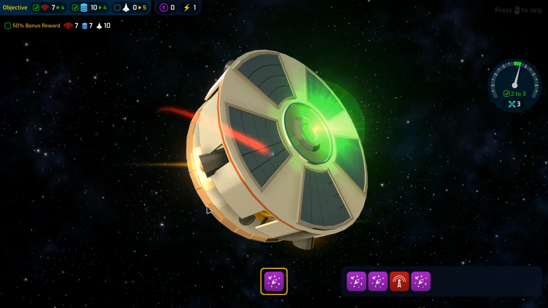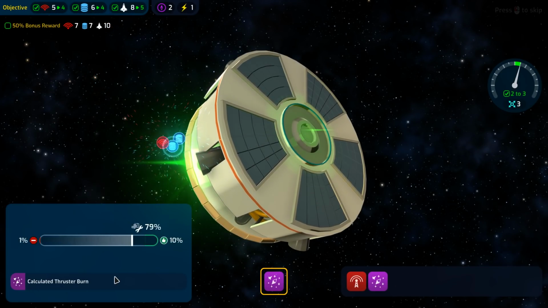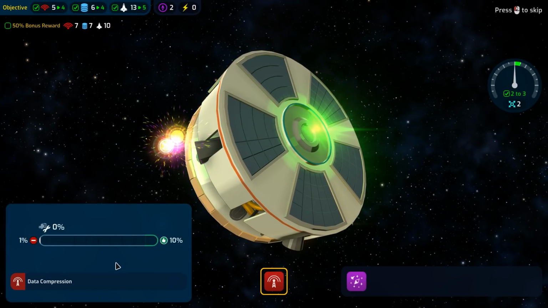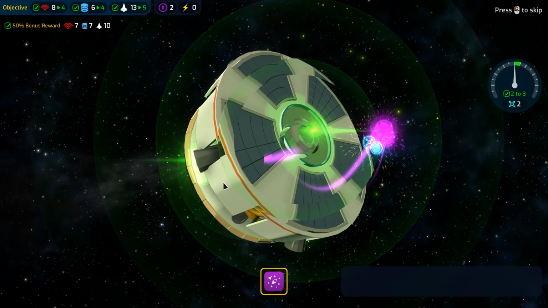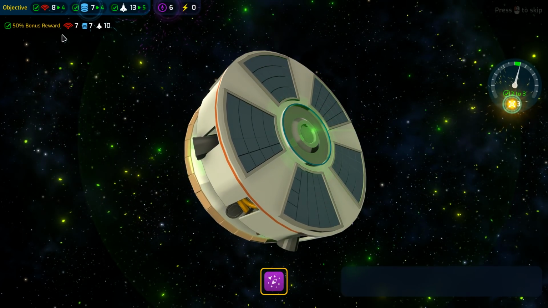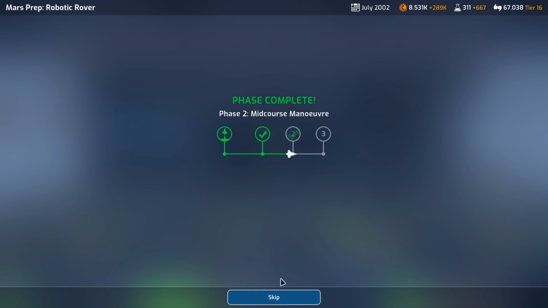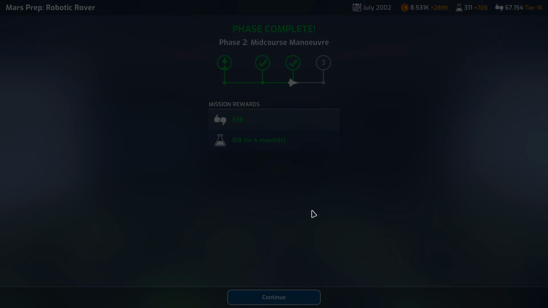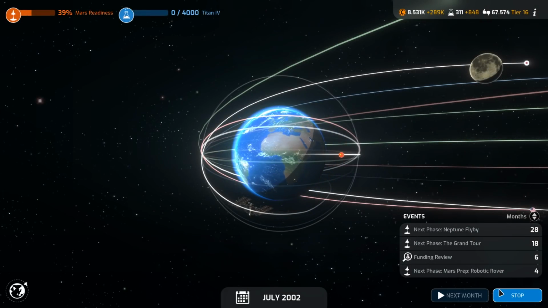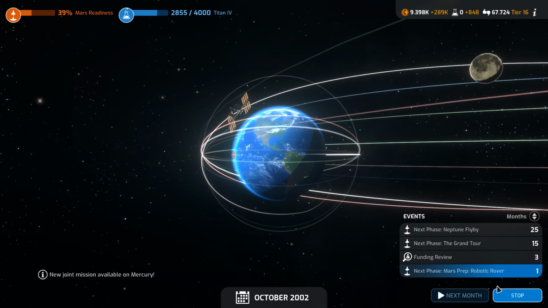Alright, here goes. Control thruster burn. Calculated thruster burn. Massive success there. Data compression. Manual thruster. With bonus. Okay. That was a completely legit save right there. Nothing of value was lost. 168 science for 4 months. Time to move on and get the Curiosity rover landed.